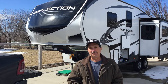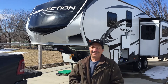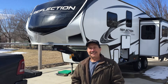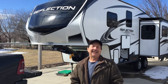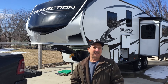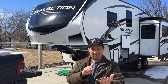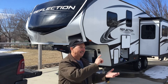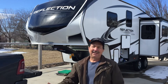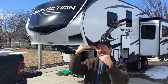I bought it from a dealership. I won't name names because we had so many problems. I found this travel trailer, I was really excited about it, and the dealer part of the negotiation — they come in really cheap and then they add on just a ton of warranty and cost for this and cost for that. It had to have been close to $10,000 of all these add-ons.